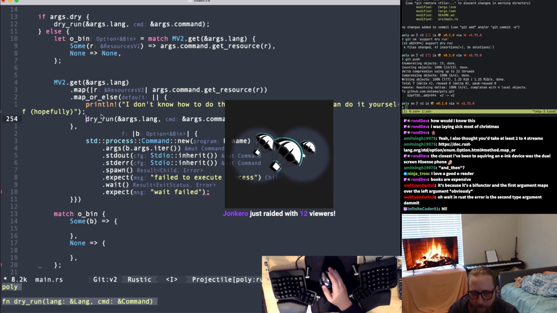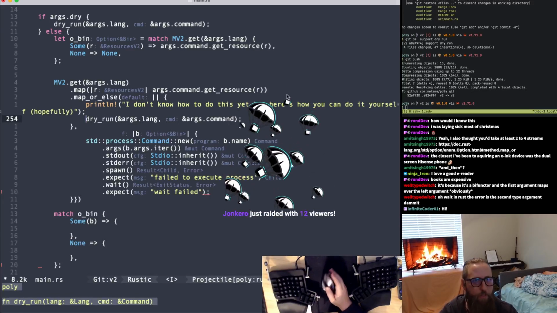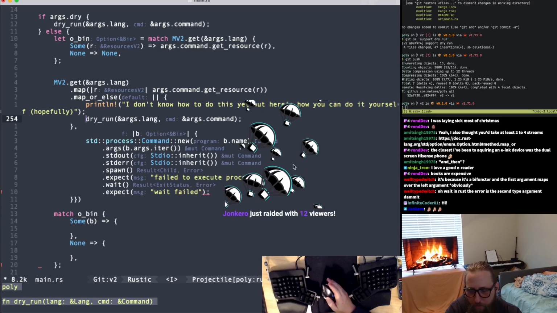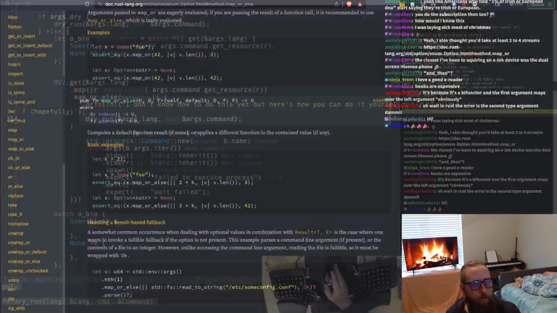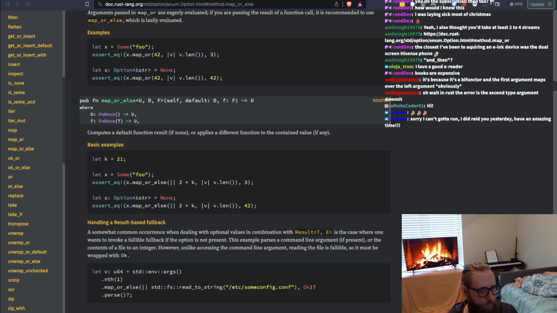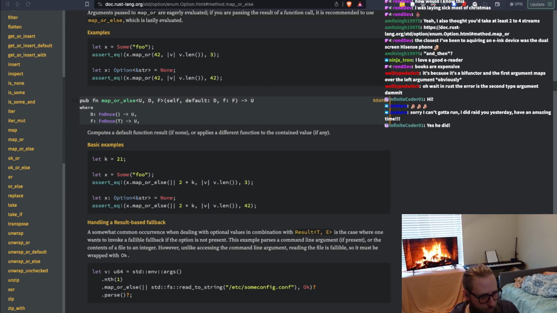John Caro, another raid. I feel like you just raided me, but I could be wrong. Maybe I'm misremembering. Was that you? Didn't you just raid me yesterday? Yeah, thanks so much. You did raid me yesterday. I don't have very many Twitch notifications, so I can actually see that you raided me yesterday. Yeah, thank you so much for the raid. 2 days in a row. Look at us. Hope you're doing well. Yeah, awesome. Yeah, no worries.